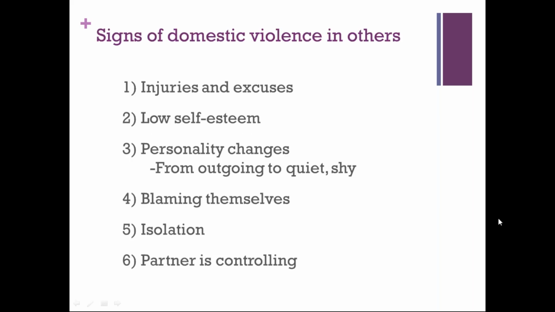All right, so here is a very, very short list of some signs of domestic violence in others. So while we go over this list, think of other signs of domestic violence, or other signs that someone is either experiencing domestic violence or maybe perpetrating domestic violence. Go ahead and write those in the question box on your control screen. So, injuries and excuses.